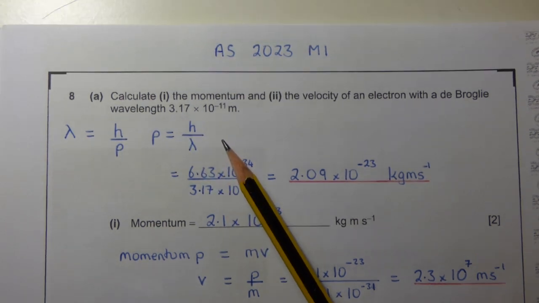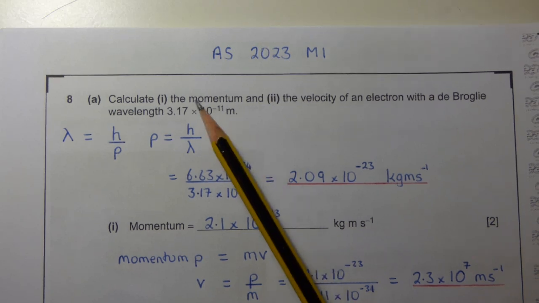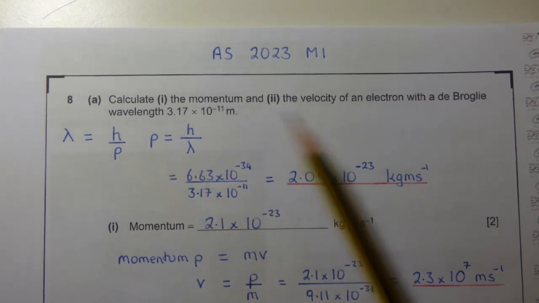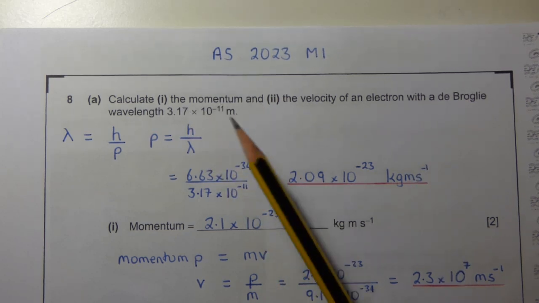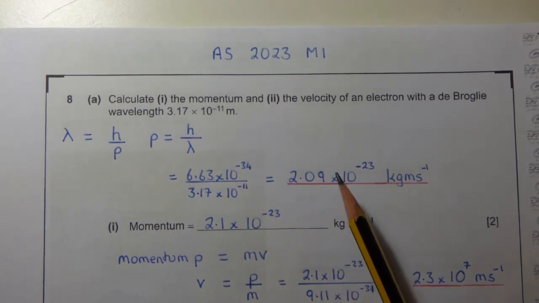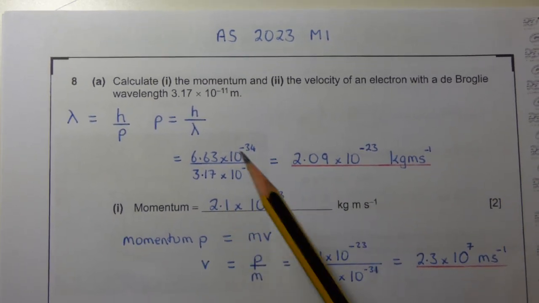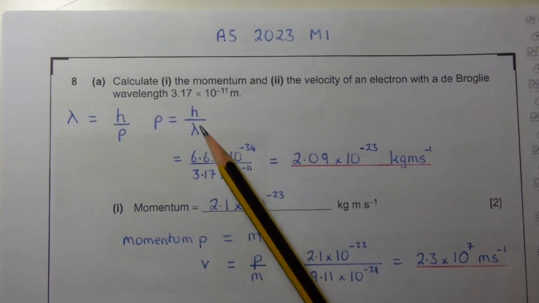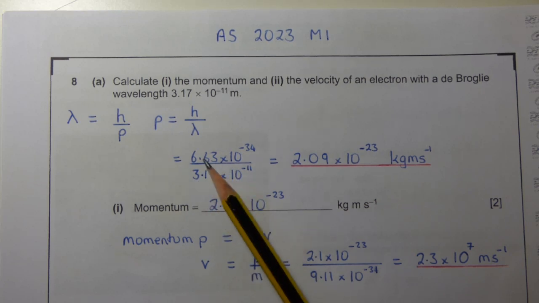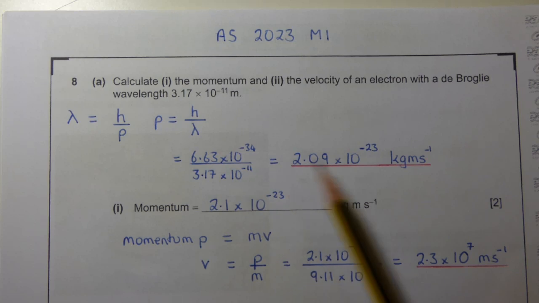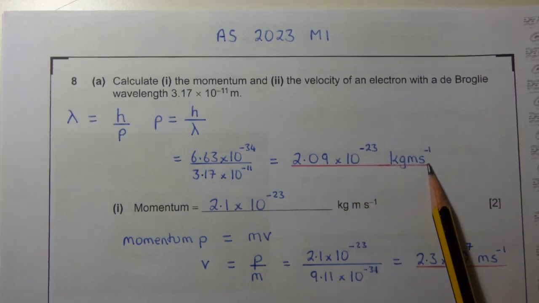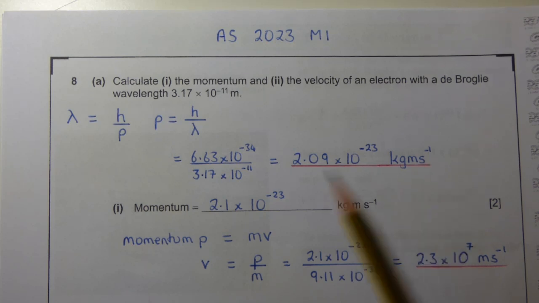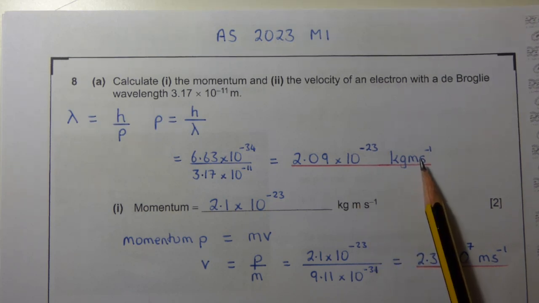Now, in this particular question, we've got to work out the momentum, which is p, and the velocity, and we'll get the velocity after we've done the momentum first. Working out each of them is very straightforward. First of all, the momentum is h over lambda, and you simply put your numbers in. That's on the data sheet, and that's the wavelength that you've been given. And it's a really small momentum, as you would expect. We're dealing with subatomic and atomic particles.